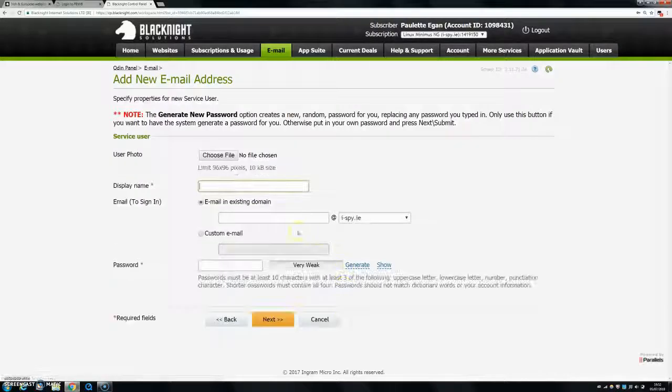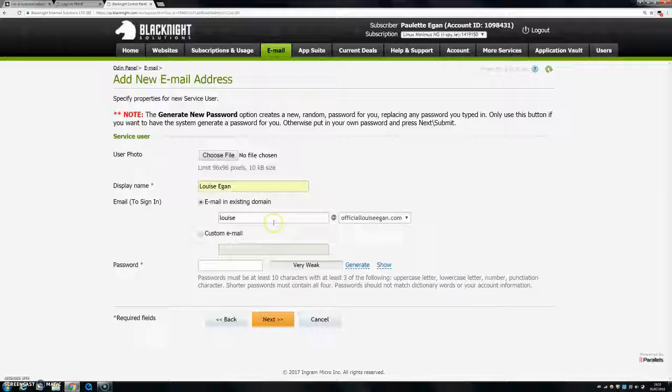So click on next. Now, your display name is what it will come up as when somebody gets an email from you, what it'll show in the from part. It could be your name, it could be your business name. It's just basically more professional than just having the email show up there. So you make that whatever you want. I'll just make it Louise. Your domain should be here, the domain that you just bought. If you have a couple, you can pick which one you want. But let's say I'm going to go with this one, and I'll do Louise at officiallouiseegan.com.